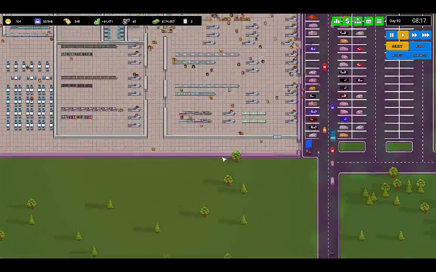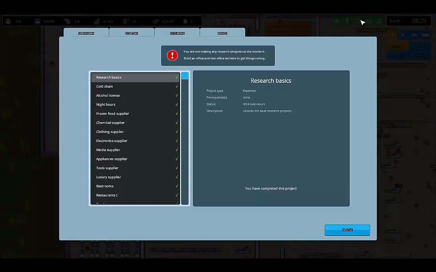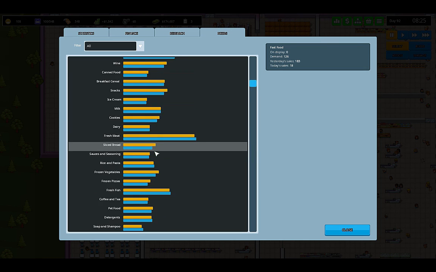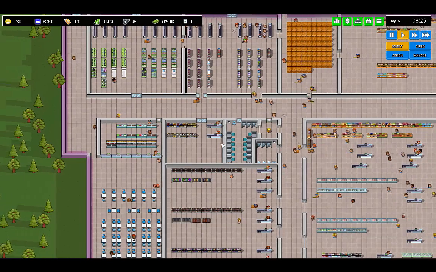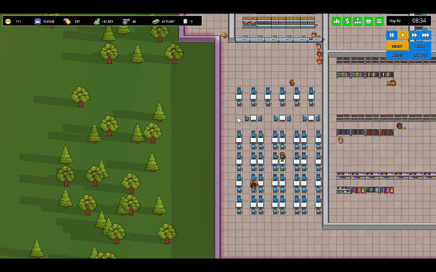One of the things that this new update adds are office spaces. And while we have all of the research done, you can see up here, you're not making any research progress at the moment. Build an office and hire office workers. So you now need an office to get any research done. And they also work on doing surveys of needs and other things. So, I'm not sure how much has been done to survey the needs of people. But I'm thinking we're going to want a little bit of office space in here.